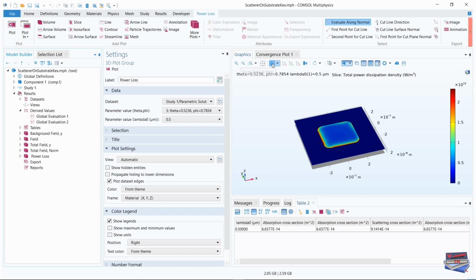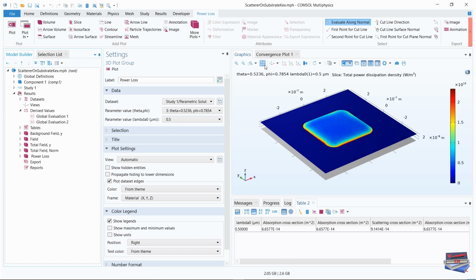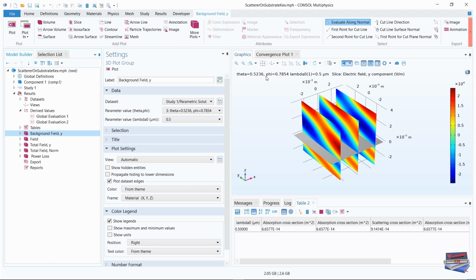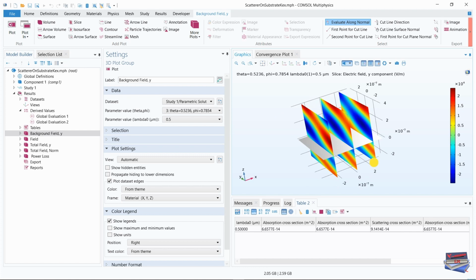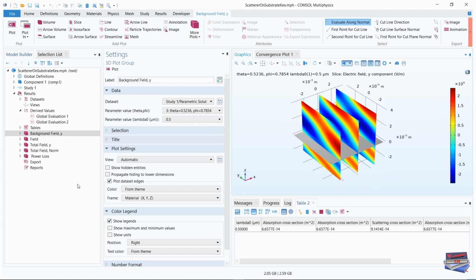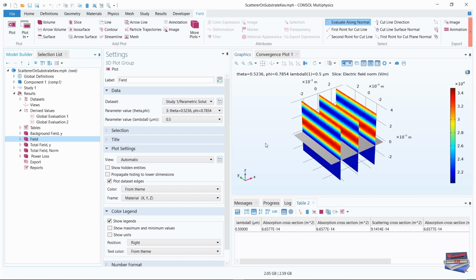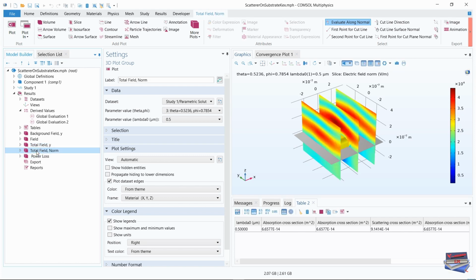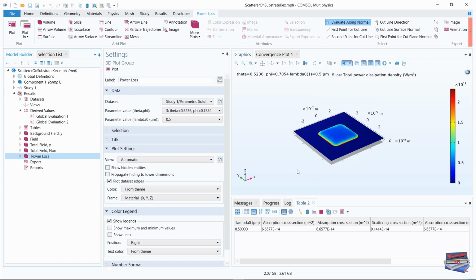Let's go to default view, zoom to extents, and let's just go through our results. So we have our background field Y. Let's do the same, and you can always use your right mouse button and examine. Okay, and we have our field. We have total field Y, total field norm, and our power loss.